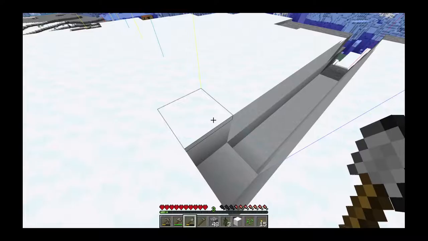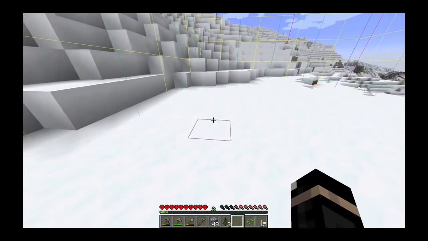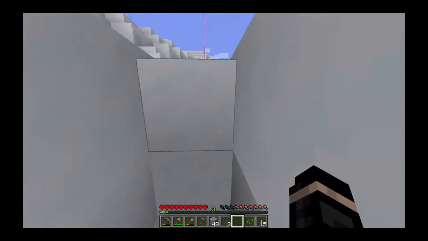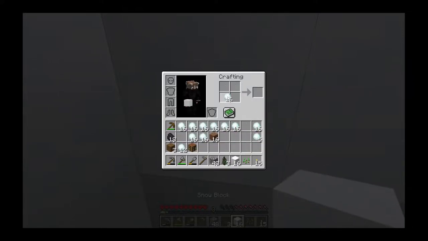Oh my gosh, my inventory's getting full off of snow alone. Whoa, what the heck? Wait, is this the... Oh. That's right, they turn into the stray when they're in snow or something. I forgot about that, that's what that sound was, I think.